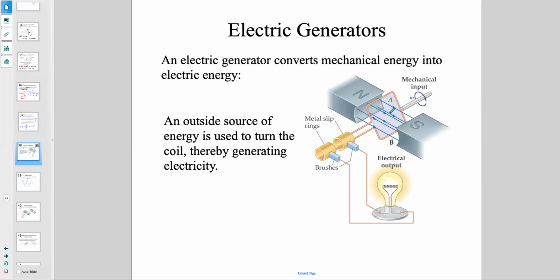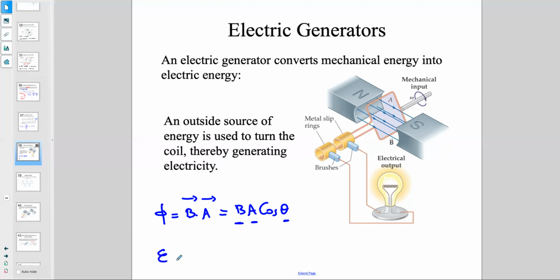Okay. Now, the B field is the same because B is coming from this magnet. The area for this coil is the same, but what's changing here is the angle between them. Remember what the flux was? Flux was B dot A, which was B A cosine theta. B is constant, A is constant, but the cosine of the angle between them is constantly changing because this is rotating. So this theta is changing. This means the flux is changing.